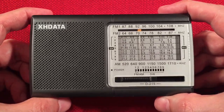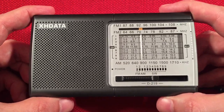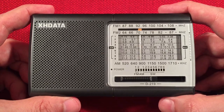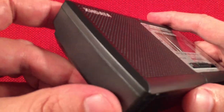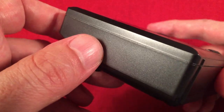If you haven't known already, or if you don't own one of these, pretty cool radio. If you're in the US watching this, you're gonna want this one for sure. Just click the button below and get yourself one for, I think it's like $12.79 at Walmart. Yeah, it's a great bargain. Good plastics, nothing on the left-hand side of the radio, but just a solid build.